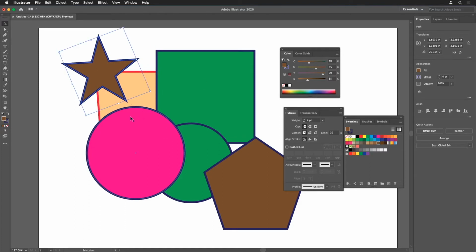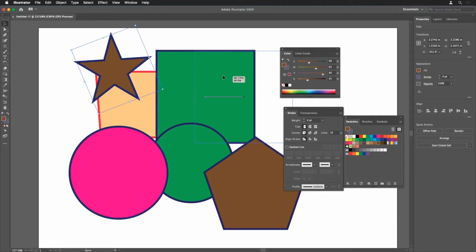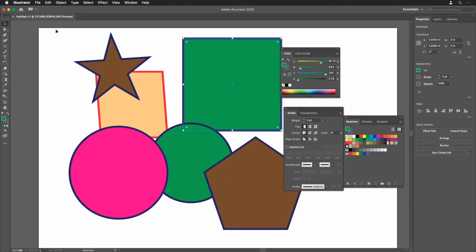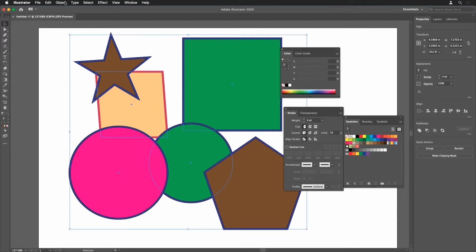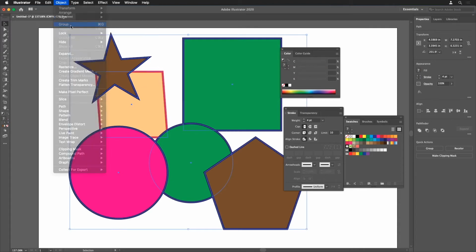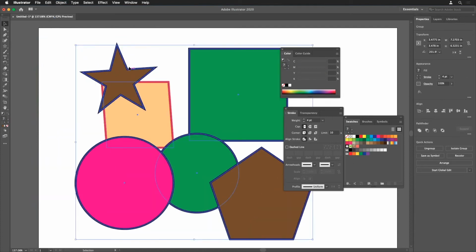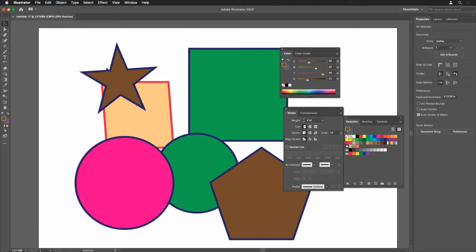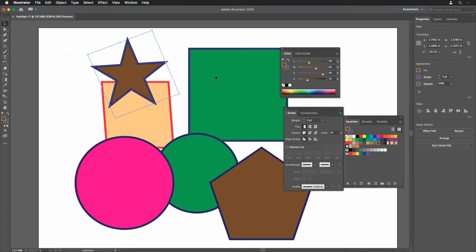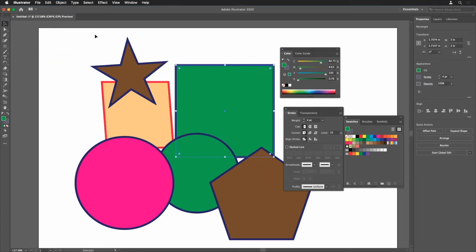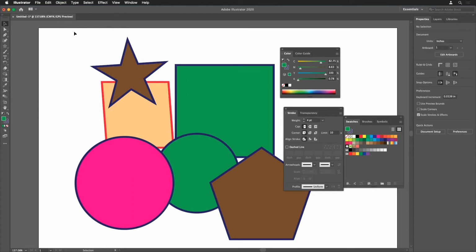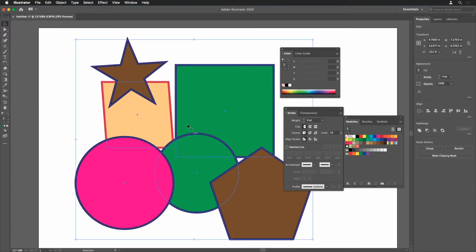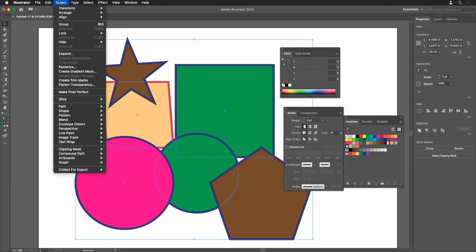So now that we have a bunch of objects, we talked about grouping them. So click and drag everything, and then go Object and Group. It'll just group all the objects together. If you want to release it, you can just say Ungroup, then it'll ungroup everything. I don't think that I talked about this in class, but let's see.